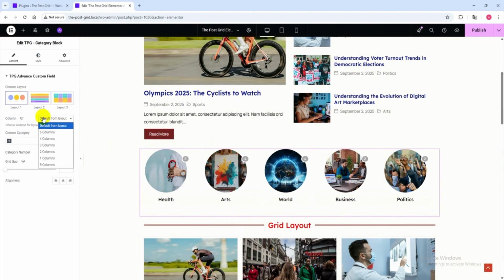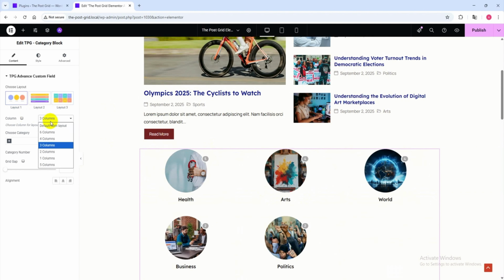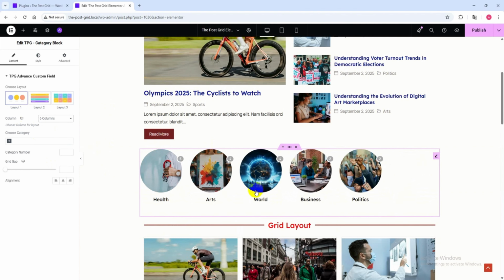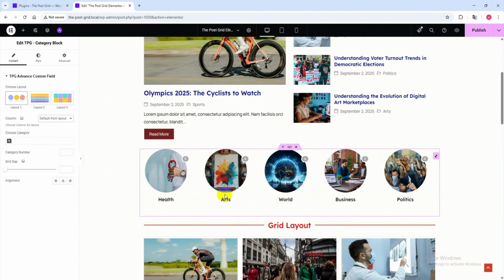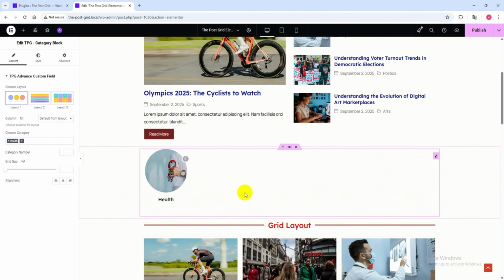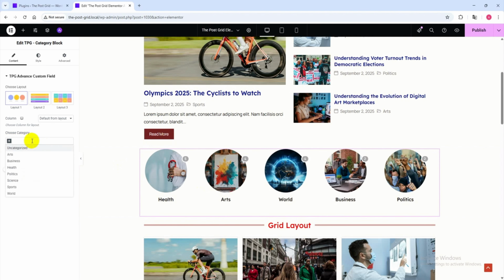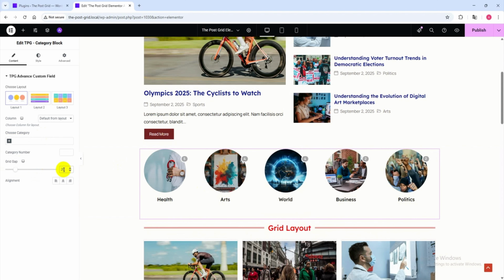Then choose your column numbers for your layout. And choose the category. You can select and set multiple categories at the same time. Then customize the grid gap and the alignment.